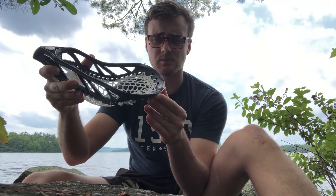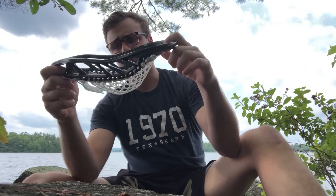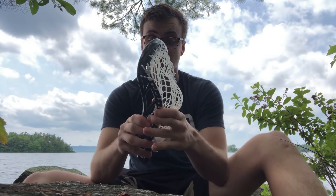There isn't really anything novel in this head that they're advertising, which I think is good — Maverick already has a ton of great technology. The scoop is really solid, nice smooth scoop. It's a little thin but actually very stiff. I like that they put most of the struts up in the top half of the head, because that's where you get the most warp in a defensive head. They kept the throat very open and light — that's where they cut out the most weight.